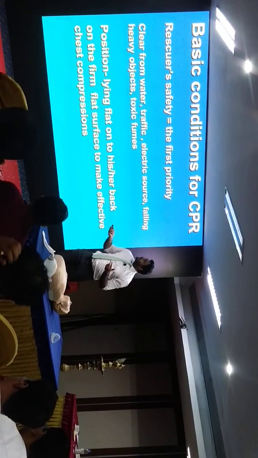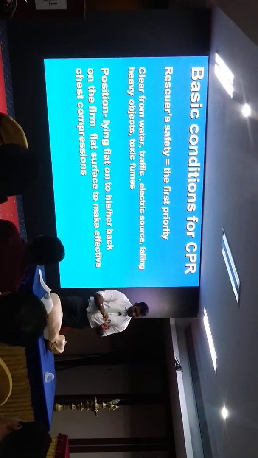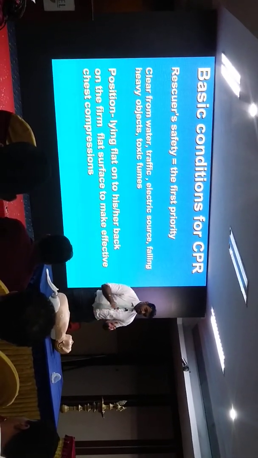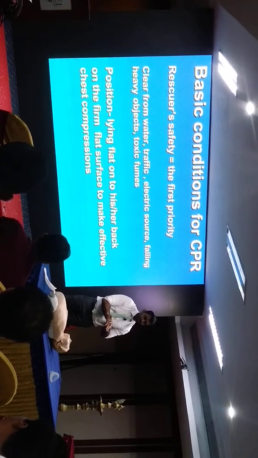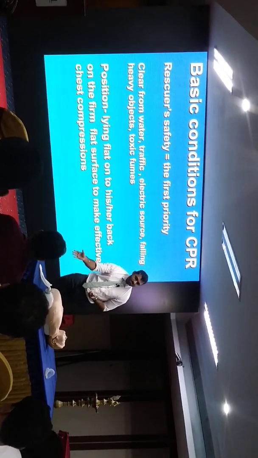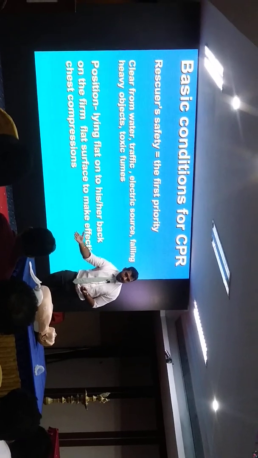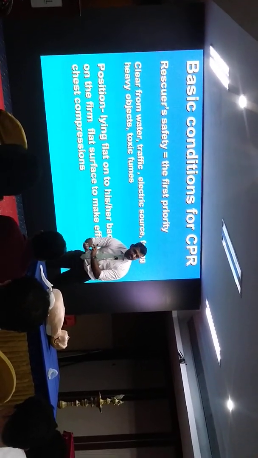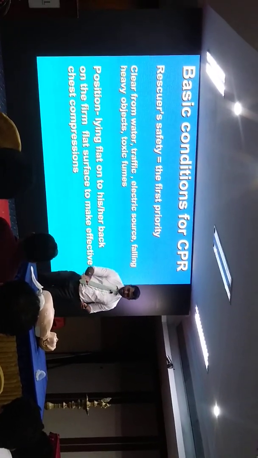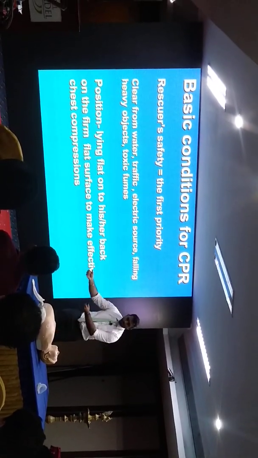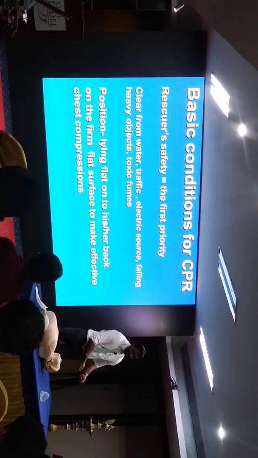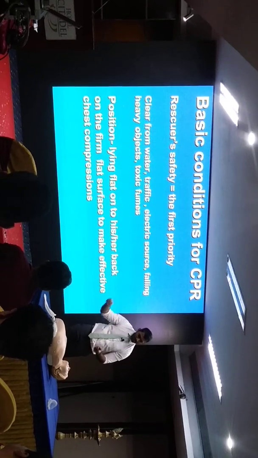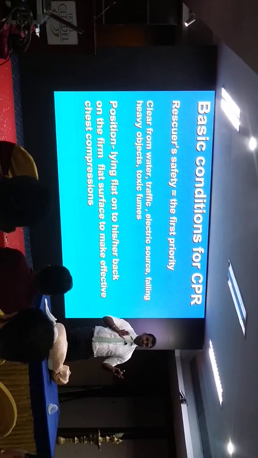So what is securing the scene? We understand the person who has collapsed is important, but more than him, you also have to be very secure. For example, somebody has collapsed in the water, or near an electric source, or there is some fire. You can't jump there and start doing CPR because you will be at threat. So first, pull the patient out of the water, the electric source or the fire, or out of heavy traffic if somebody has had an accident. Make the scene secure, make yourself secure.